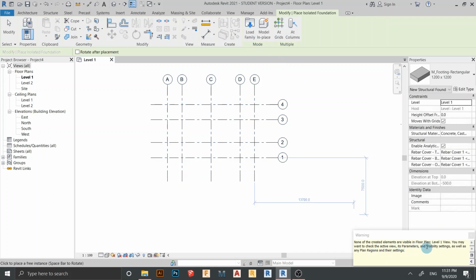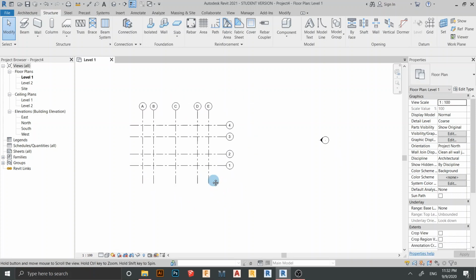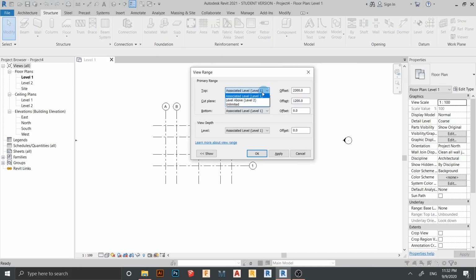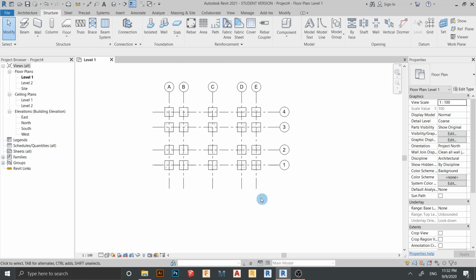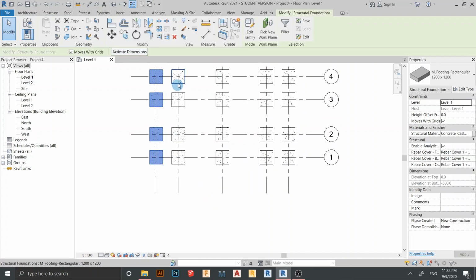Revit will show that none of our elements are visible, because why? Because here is our view range problem. Anyway, if we're working in our structural plan, it will be okay. So I need to adjust the view range first. On my keyboard for view range, I just change all to unlimited, then hit apply, then it's okay. Okay, so here now is too much. I just want 3 columns only, so these 2, 3, 4 I want to delete.